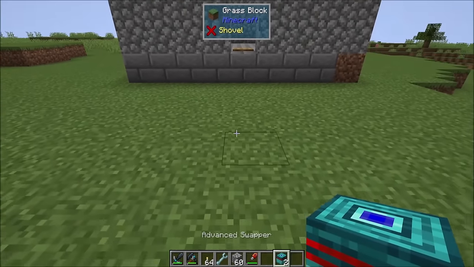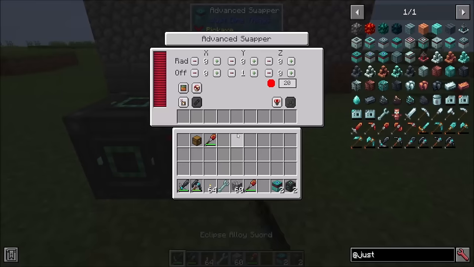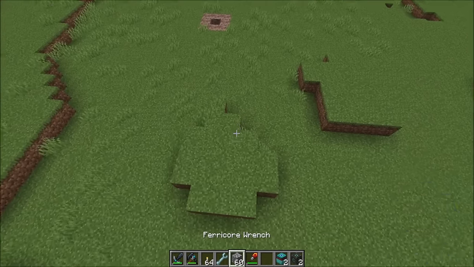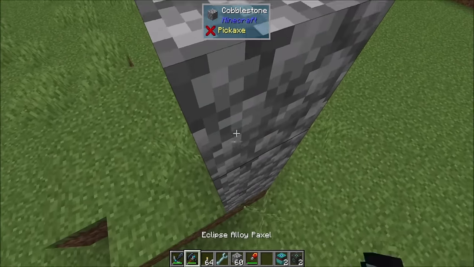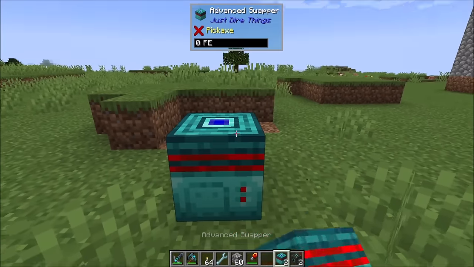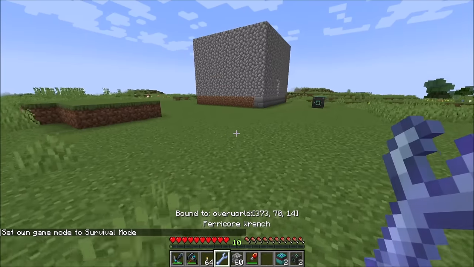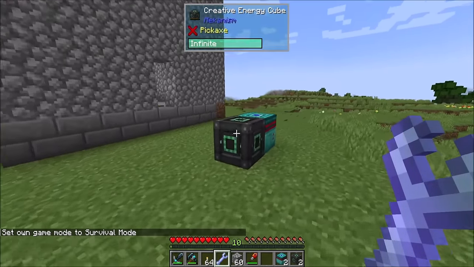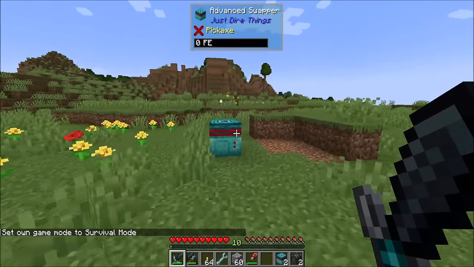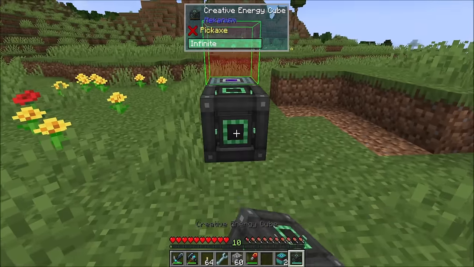Let's check out the advanced swapper. As you probably have guessed by now, the advanced swapper can do things like the swapper does, but in a large and lovely AoE. So let's do something like, I don't know. You know what? I don't even need to do that. Let's do this here, okay? Back to survival for me. We can bind our two swappers, and I'm going to make sure render area is on so that you see this important nuance of the swapper's render area. And they should probably both have some semblance of power as well.